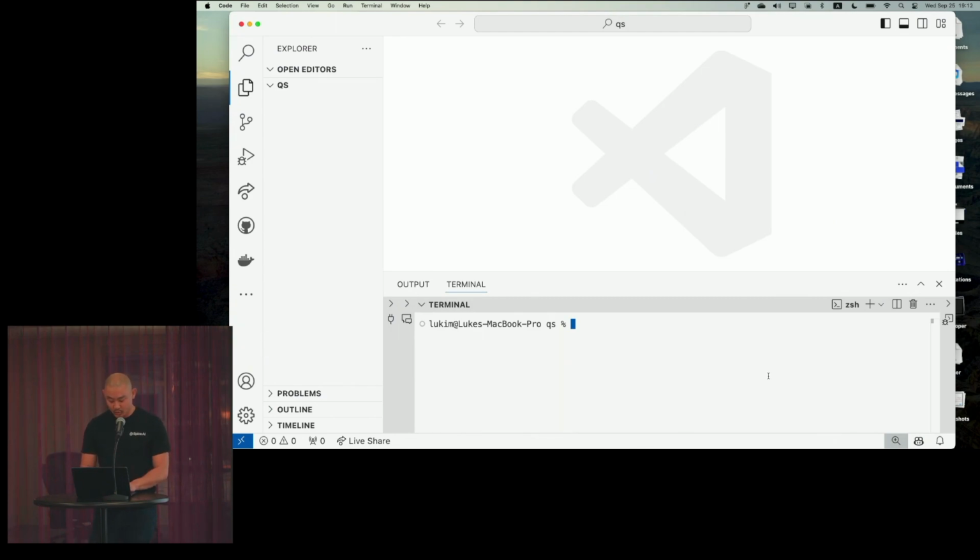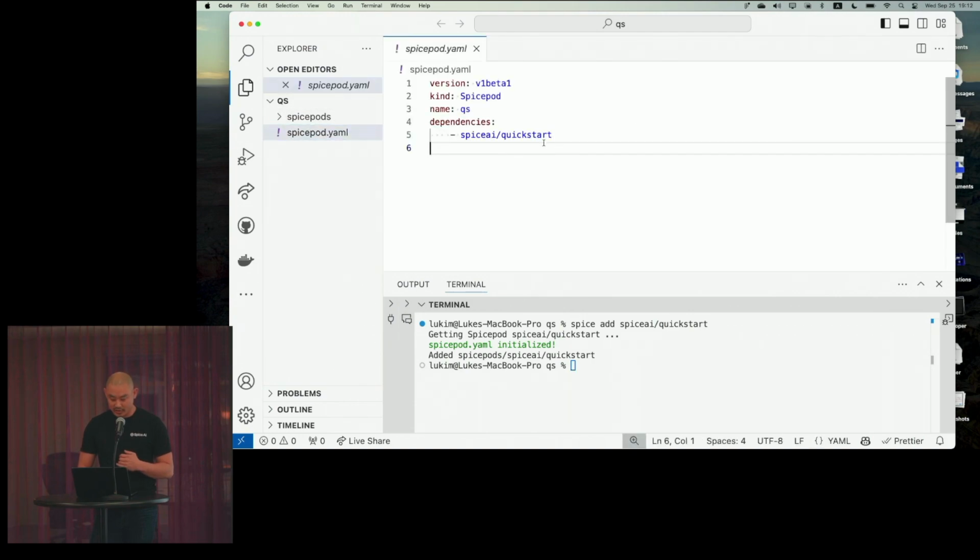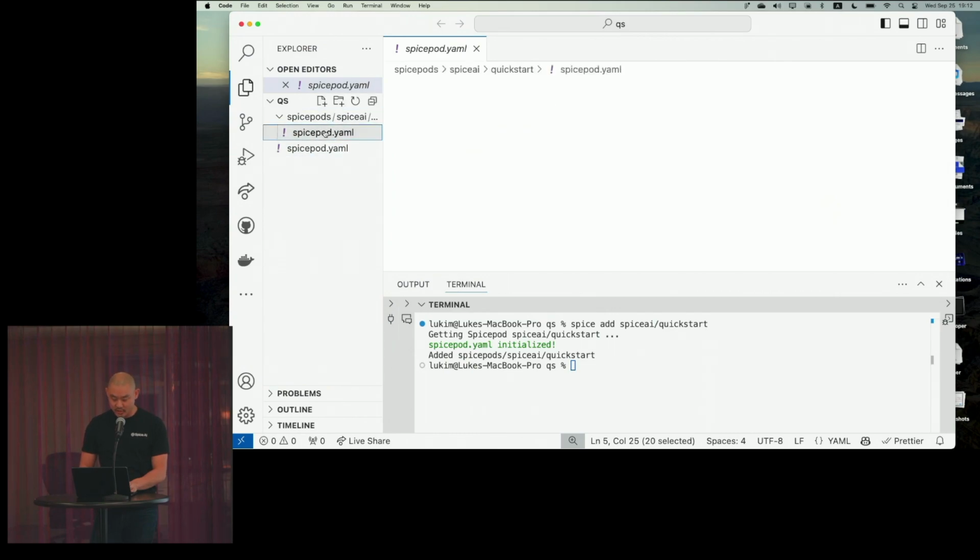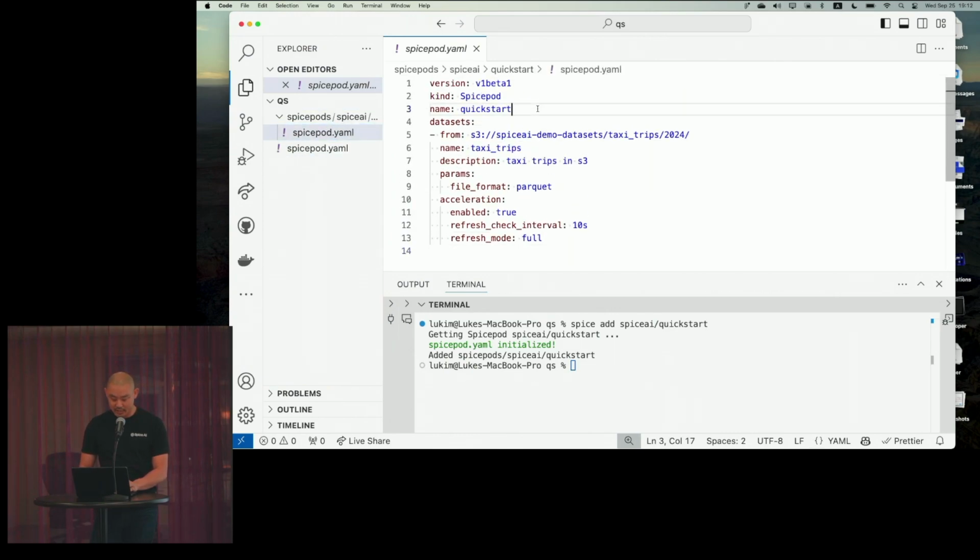We have a package manager behind the scenes, and so I can do spice add spiceai/quickstart, and that's going to go to the registry, pull down this manifest file, which looks like this. It doubles as a CRD in Kubernetes, but essentially provides a config with a dependency called spice quickstart, and I can go across that quickstart, and you'll see it's very basic.